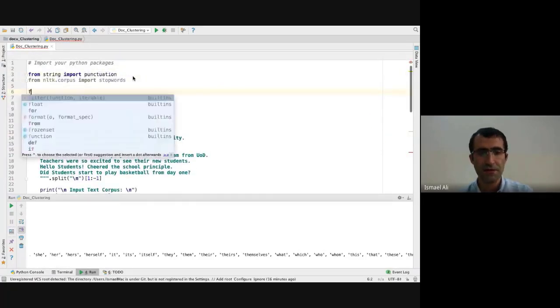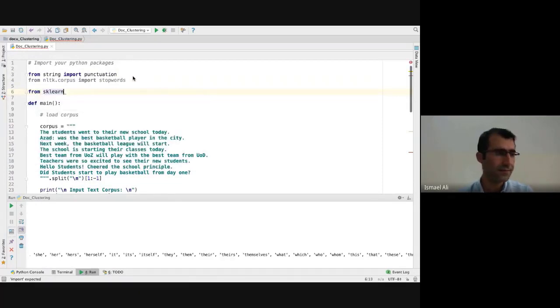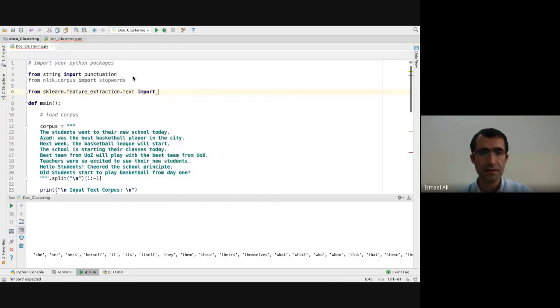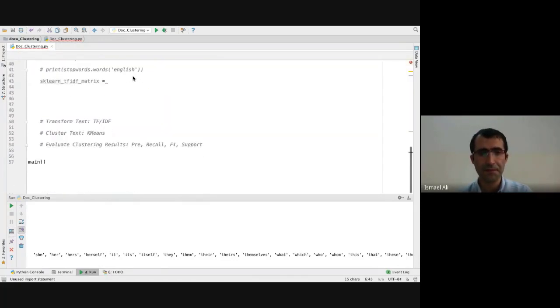So from SKLearn feature extraction text, import the TF-IDF vectorizer. It will do multiple things for us. It will tokenize the words in the document, turn them to lowercase, and we will also tell this function to omit the stop words from our corpus.